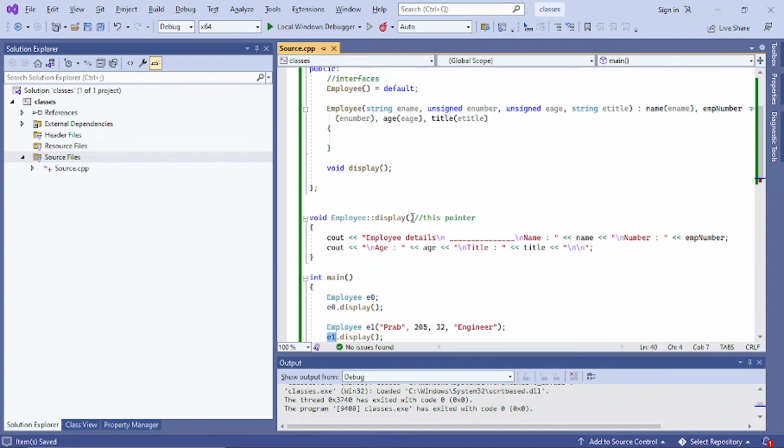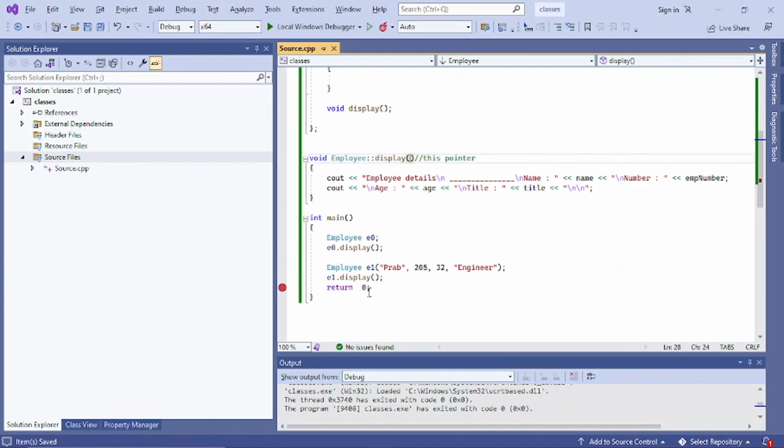This pointer is passed implicitly to the display function, because how else does the display function know what it has to display, and in this case a blank string? It's because it's passed some information about the object, and that information is implicitly passed. You don't have to explicitly pass a pointer here, but it's implicitly passed to any member function.